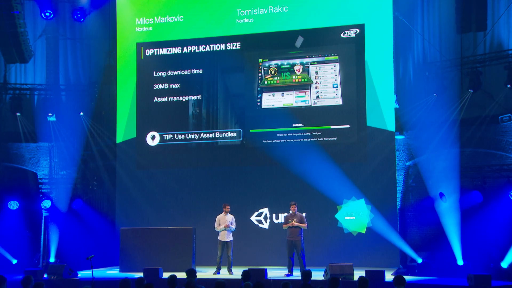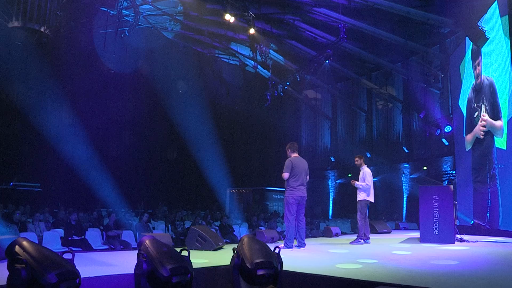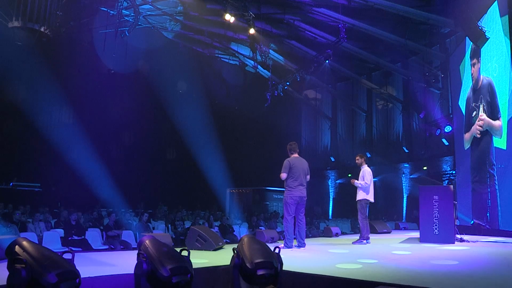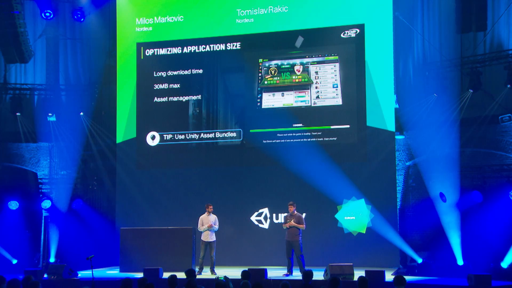So we did that. We did that for audio files. We did it for fonts. And we did it for 3D assets that are used on our stadium screen, and those are probably the heaviest assets we have in the game. So at the end, we managed to decrease the size of the built data file Tomislav just mentioned to below 9 megabytes, which is quite awesome for us. So I think we can release it now. Tomislav, what do you think?